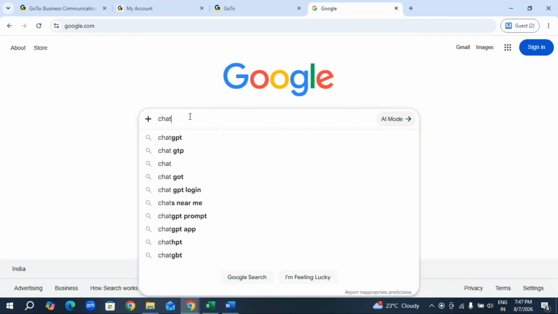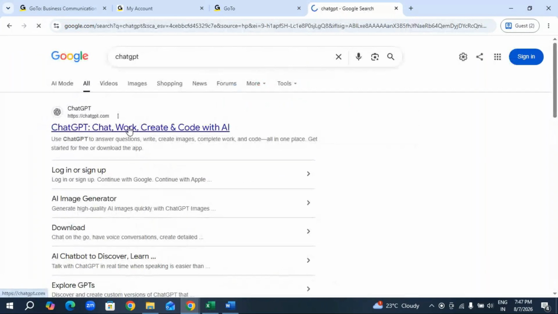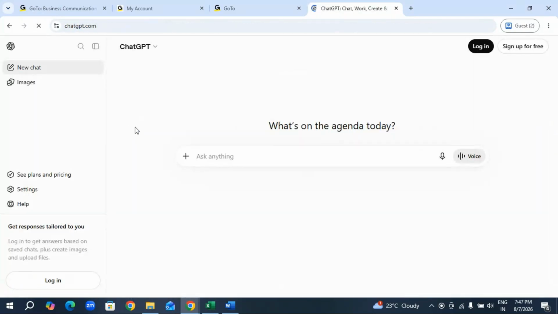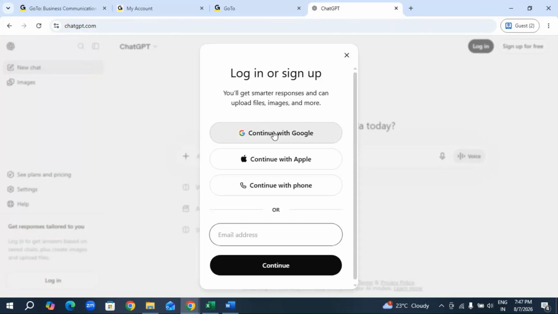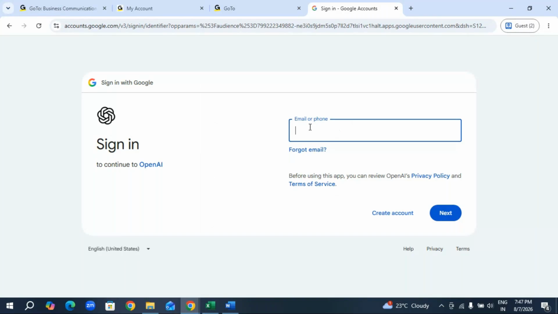If I use ChatGPT and click on that, you have to log in once. If you log in with this option, see now, Google, I type our mail ID.